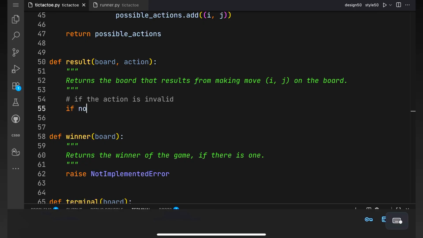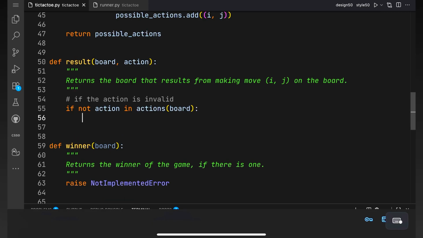So if not action in actions board, actions, which is the previous function we have implemented, what we do is we raise an exception, stating invalid action.